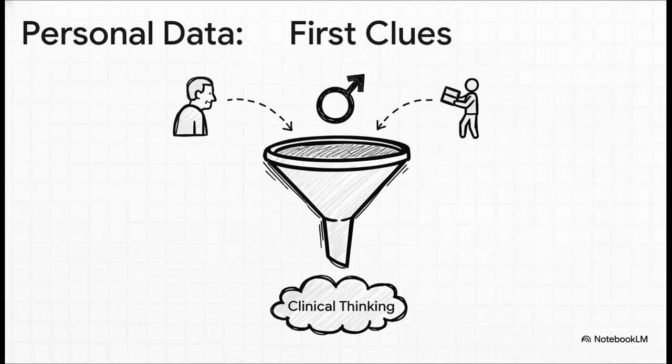These initial details immediately start to shape your thinking, right? You hear they're an older patient, your brain should be thinking about ischemic heart disease. A manual laborer, musculoskeletal strain is already on your list. Think of these not as simple facts, but as your very first diagnostic filters.